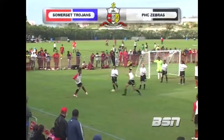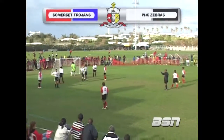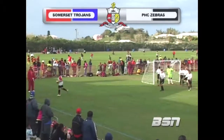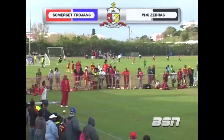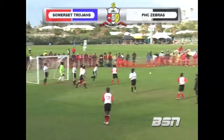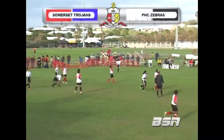Saying play on. Here's the cross. Turned inside. Referee was just allowing them to stand there. They should have given it some direction. Lister didn't know if it was a free kick or corner, but it has now been awarded. They have now been awarded a corner kick. Lister. There it is, it runs long. Too much for Simmons.